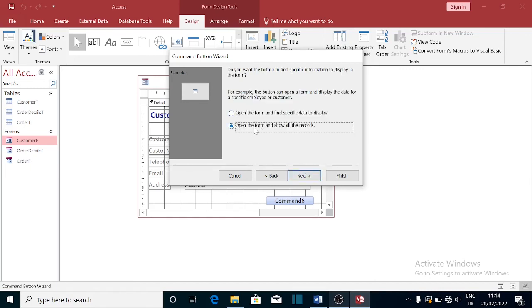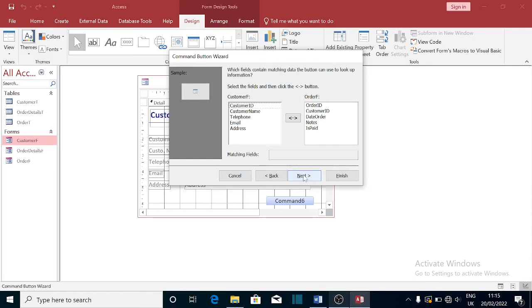and then open the form and find specific data to display. Select this one because we want to find specific data to display for this particular customer. Now this is the interesting part. What you do, you select the customer form field that will connect to the order form.